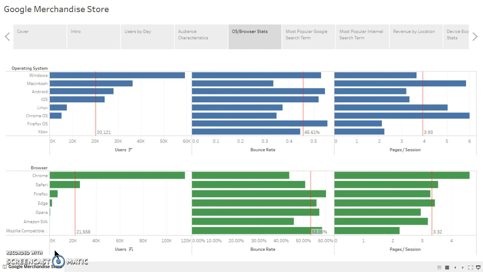It also shows here the bounce rate and pages per session for both operating systems and browsers. And as you can see, there's not a huge difference between them, although you can see in Chrome that the number of pages per session is much higher. And maybe that's because the users who use Chrome are typically going to be using desktop systems and spend more time per page. You can also see in the data here that the Chrome OS has a high number, so that may be tied in with the Chrome users, as the Chrome OS uses Chrome by default.